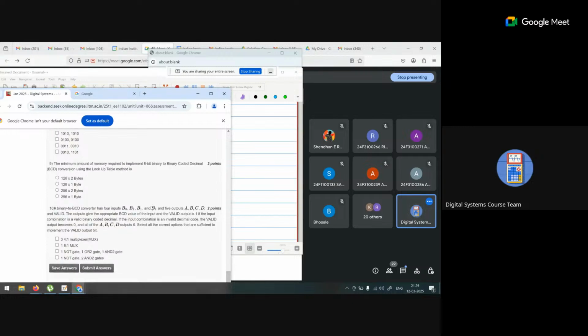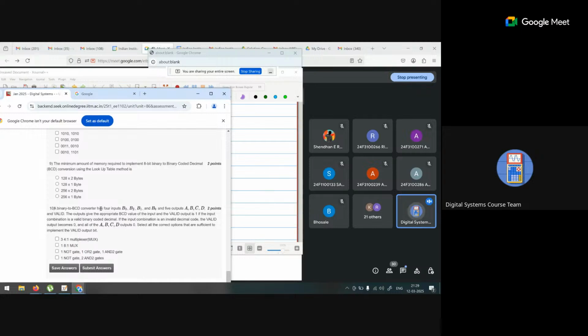Now the second, question number 10: a binary to BCD converter has 4 inputs B and 5 outputs A, B, C, D and valid. The outputs give the appropriate BCD value to the input, and the valid output is 1 if the input combination is a valid binary code. So basically it is a binary to BCD converter.